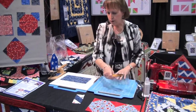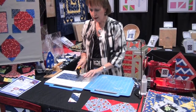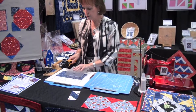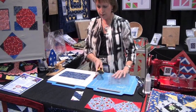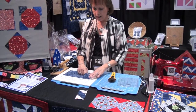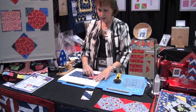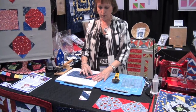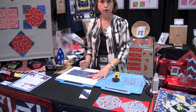Once I've sewn the unit, take my rotary cutter and my straight edge and cut the vertical lines that I've drawn. Once it's cut apart, press these units open, go back, trim off the ears on the back on each side, and you have your perfect slanted diamond unit.